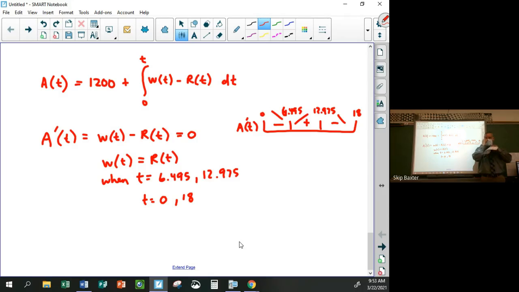And the reason why they do that: up until maybe 10 years ago, they used to accept sign charts as work, as an explanation. But there were so many different looking sign charts, and different teachers teach it a different way. So they had to decide how shorthand of a sign chart they were going to accept. You know what I mean? So rather than keep accepting messier and more unclear work, they said, all right, you just have to use some words and explain that you know what you're doing.